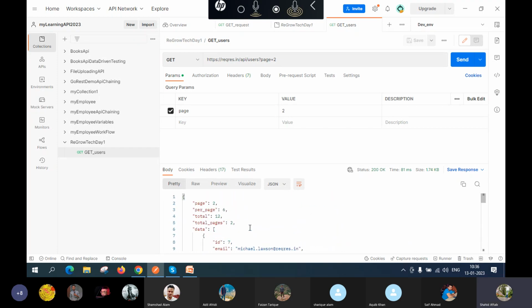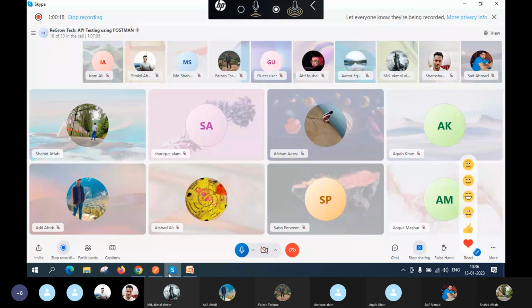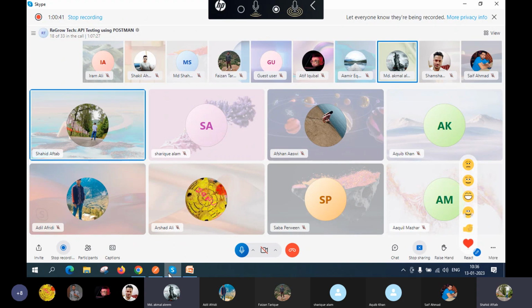Okay, any doubt till now? It's clear, Afsha? Afsha, it was your doubt. It's clear how to use get. Probably she's not audible. Afsha, okay, you can just put it down in the comment box. If you have understood, let me know. Otherwise, we will just go through it again. Akil, Amir, any doubt? Iram, Sakil, Sabaz, any doubt? Samsad, any doubt till now?